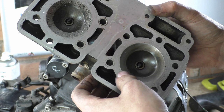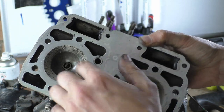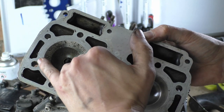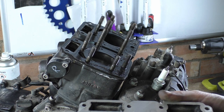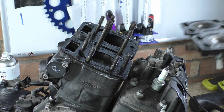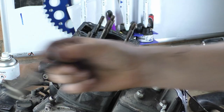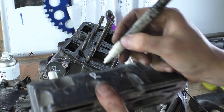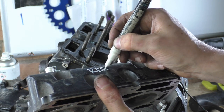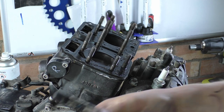Okay, now. Unfortunately there's water everywhere. I've just pulled this off and there's water on these surfaces here, you can see. Gasket's probably shit. Let me write on this. I say get your paint pen out and put this is the rear one on it. So just so you guys can see. Rear like that. Lovely. Don't use a marker pen, it comes off too easy.